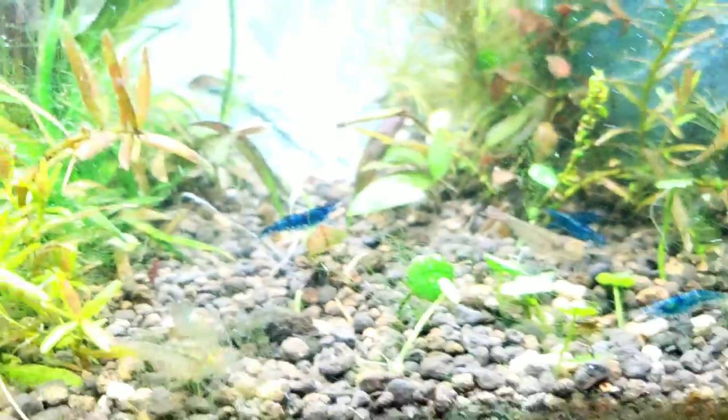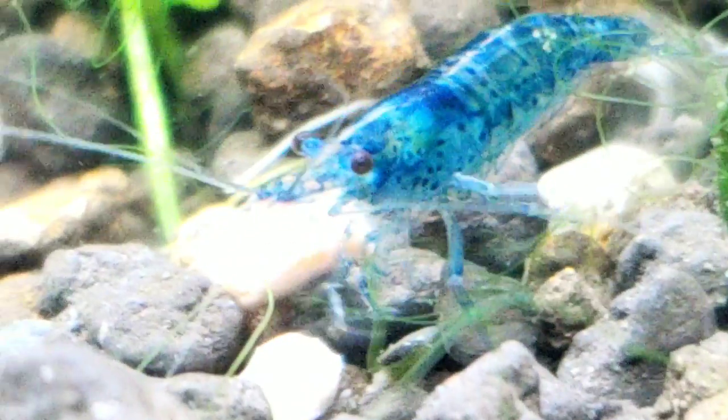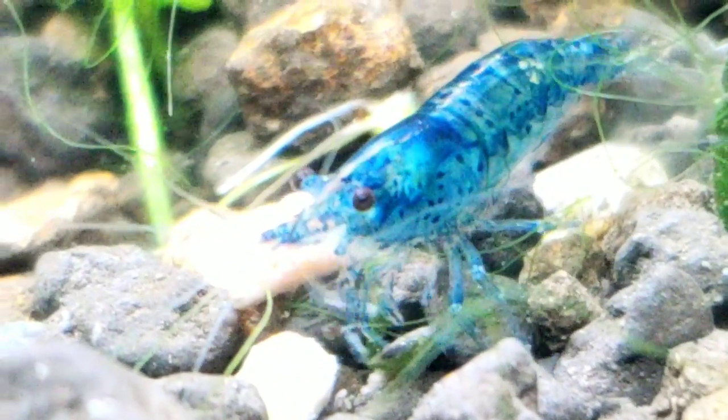There are just as many of these juveniles in here. See this one with the very poor color quality compared to their parents — here is what they should look like. But as much as it says it's not possible, I'm starting to see these lower-grade blues. That looks like a Neocaridina that has some Malawa features on it, which is interesting — those dots, the clarity, and the head and shoulder placement and shape.